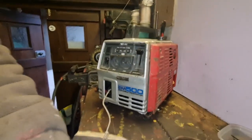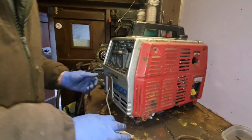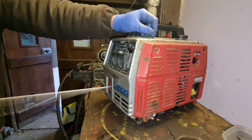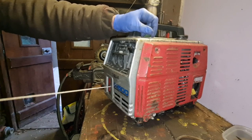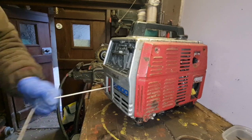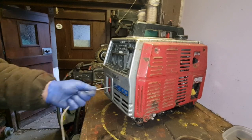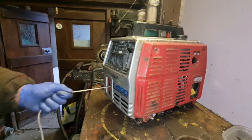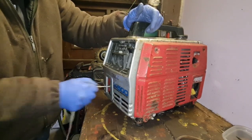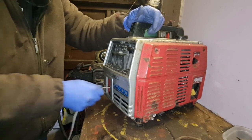So, don't hold your horses for this one, because I can't see that it's going to go, because she was bad. Let's have a look. Come on, string, get back in there. What's wrong with the recoil? Oh no, that recoil's not going back in. I have no idea why.